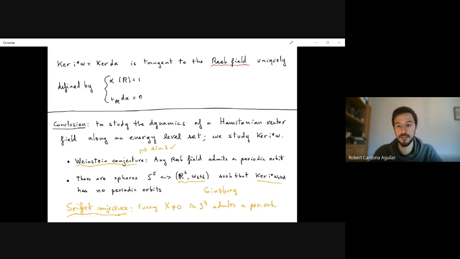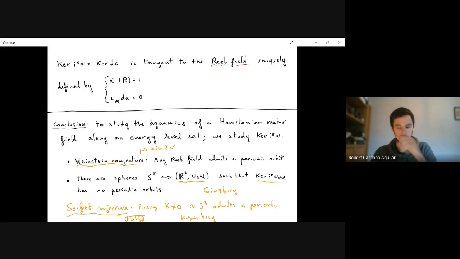So it was proved that this is not true. Well, there are several results. First it was proved in C1, I think, for a vector field which is C1, and then in the smooth category and analytic category, this was proved by Kuperberg: that there is a non-vanishing vector field which does not admit a periodic orbit. So this conjecture is false.